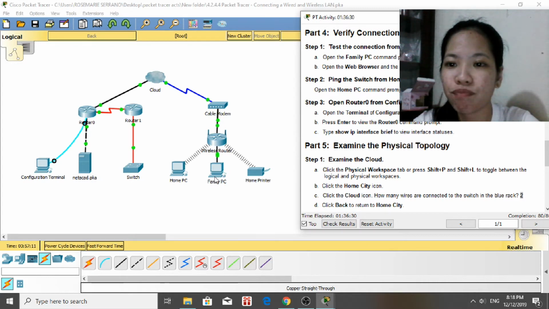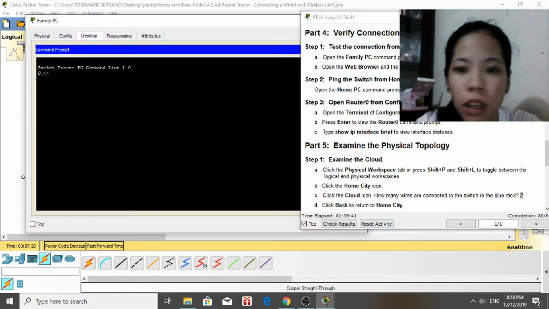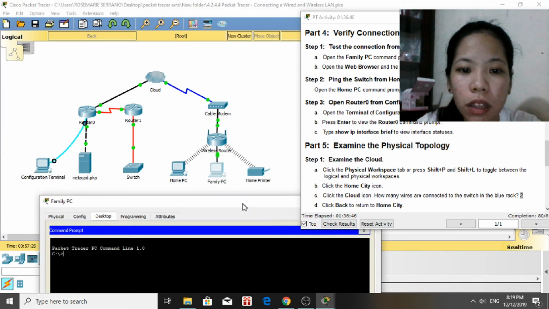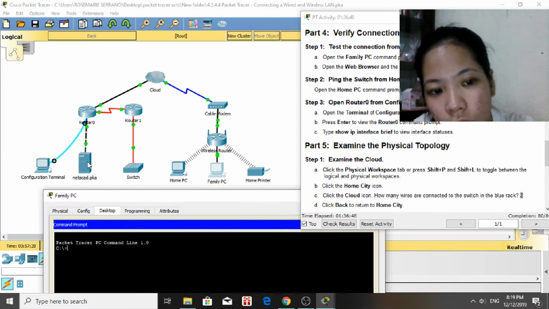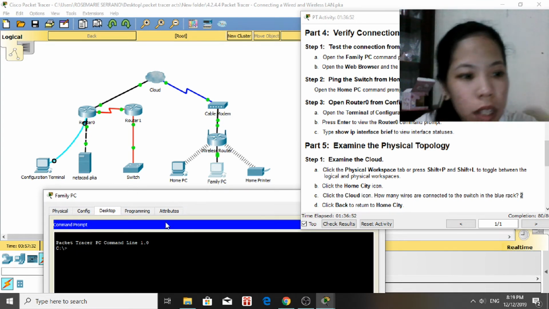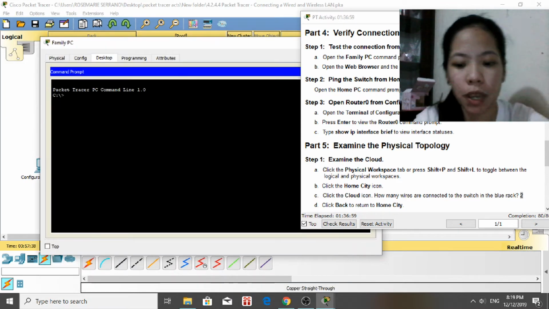Go to Desktop, then Command Prompt, and ping netacad.pka. Let's ping it.